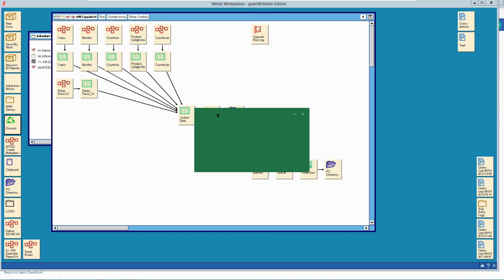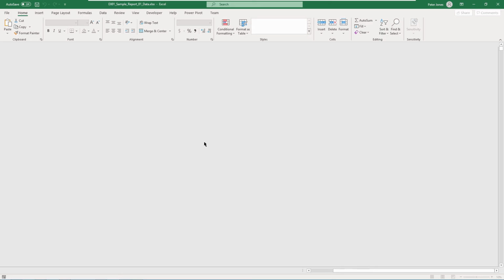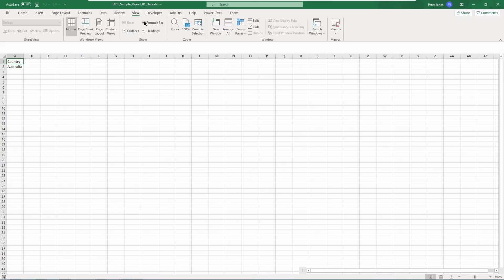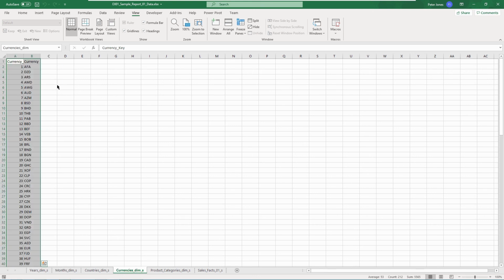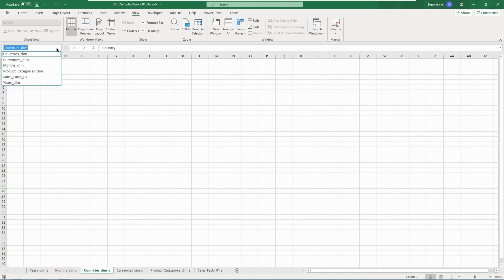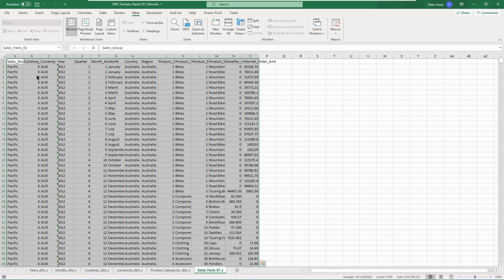So let us look in the Excel workbook. Here is our years dim. Here is our months dim. Here's our currencies dim, our countries dim, our product categories dim, our sales facts.